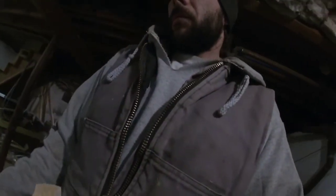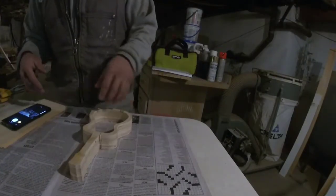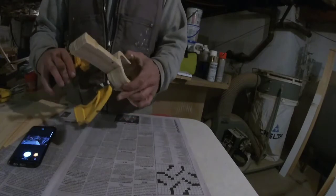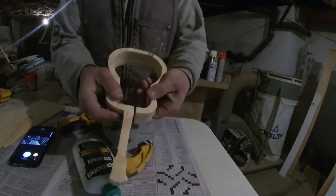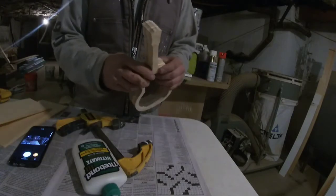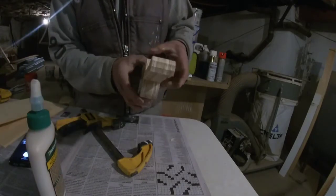Now, let's go back over to our gluing area where we already have our newspaper set up. Move this out of our way here. All right. So, for the sake of this video, I'm just going to do one side at a time. Normally, I would first glue this up right here. I would first glue that shut. Then I would glue this right on top there. Since I didn't want to make another one just to show that, I'm going to glue the first half on.